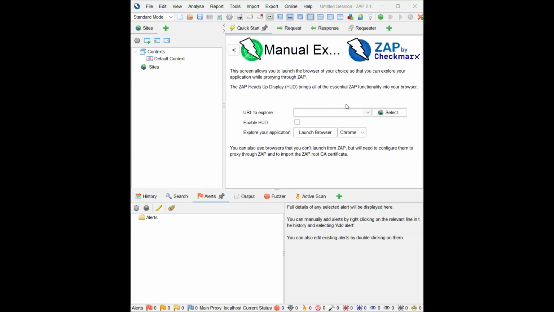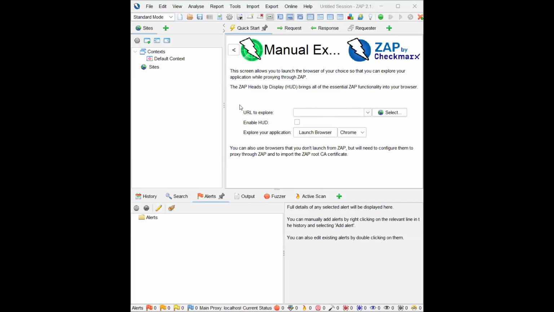All right, so this is the ZAP application, and in the first class I had with you, I showed you how we can explore a particular URL using the URL to explore. That is this box that my cursor is hovering on. I also showed how to configure this ZAP application with our web browser, and I did that using Mozilla Firefox.